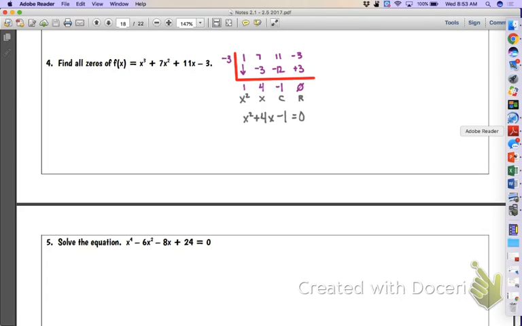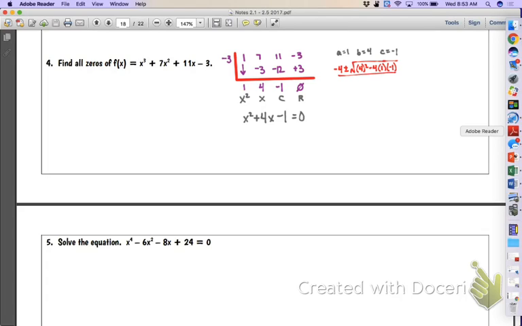What formula can we always use? Quadratic. So A is 1, B is 4, C is negative 1. Realistically, most of you are going to go to your graphing calculator instead of doing it the long way. You're going to just type in quad 4, and you're going to have this a lot faster than I am. Maybe not. Maybe you don't have the program. By now, I'd be really surprised.